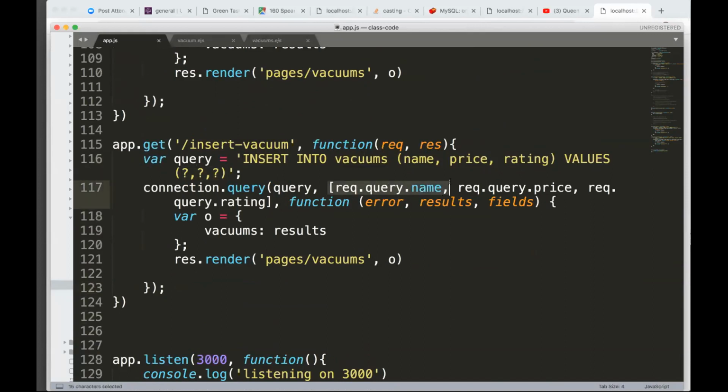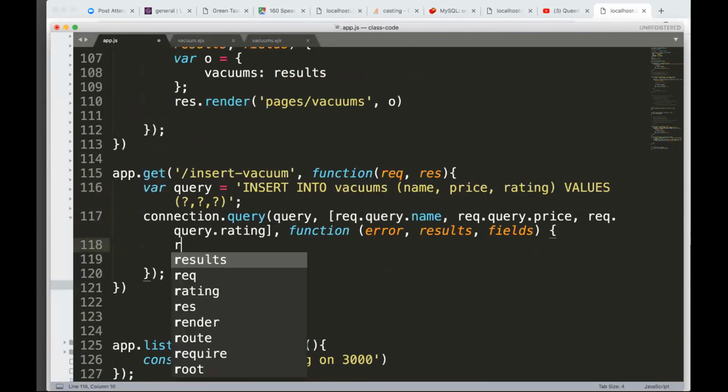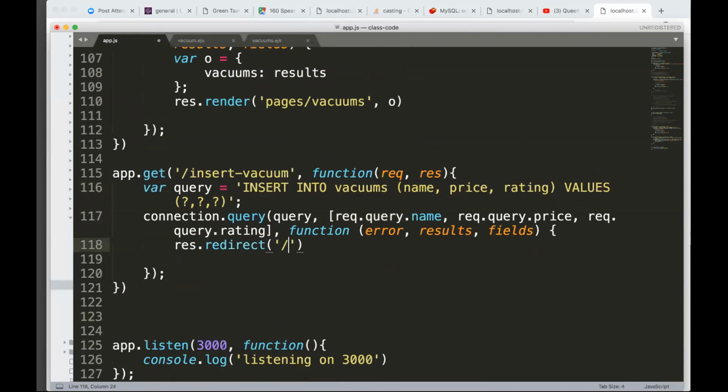So rec.query.name will go into this first question mark. Rec.query.price will go into the second one. Rec.query.rating will go into the third one, right here. And then over here, I'm going to just do a redirect. res.redirect /vacuums. So I'm going to redirect them to /vacuums.